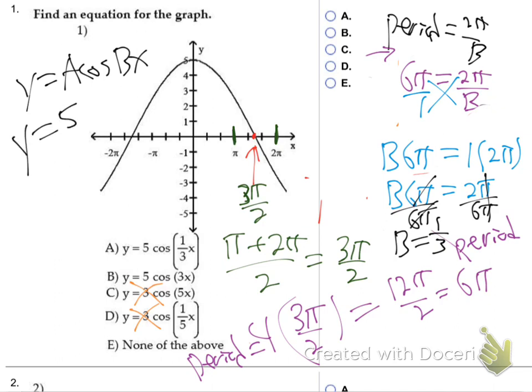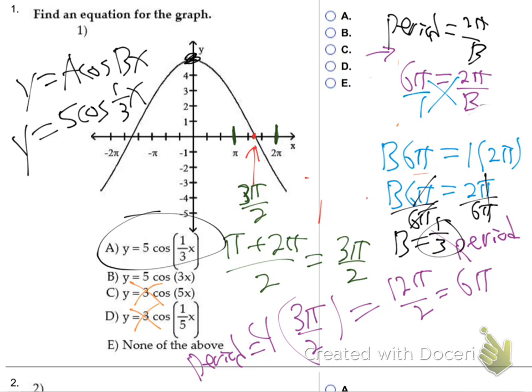Remember the function is a cosine bx. The amplitude we already know is 5. Cosine, what's the b? 1/3 x. There it is. How do we know if it's not, like, if cosine flipped upside down? Because it would be an upside down u. It's starting high instead of starting low. So it can't be a negative in the front. If there's a negative in the front, it starts at the bottom.